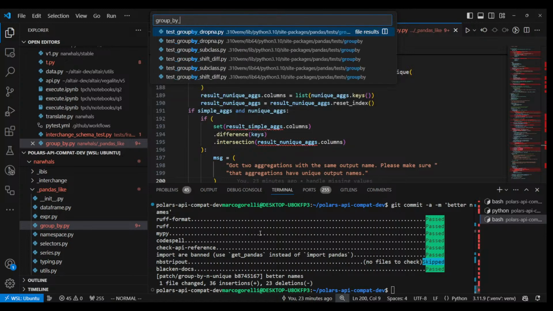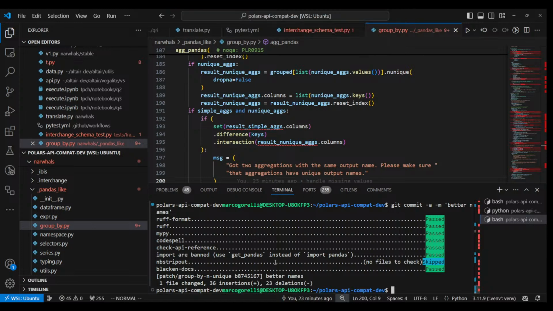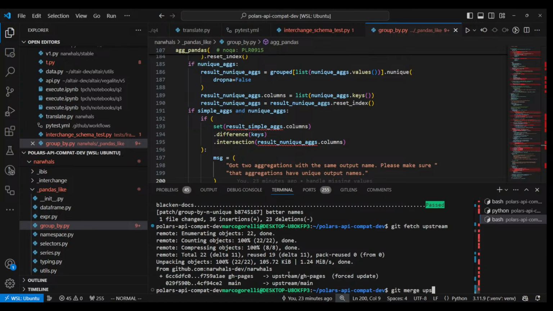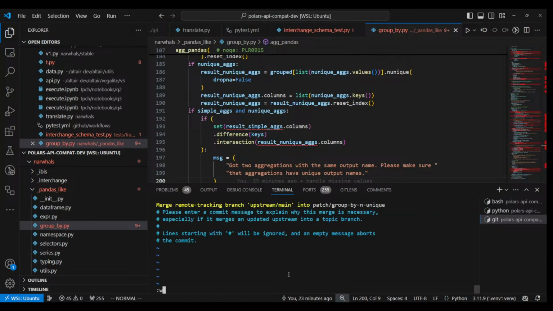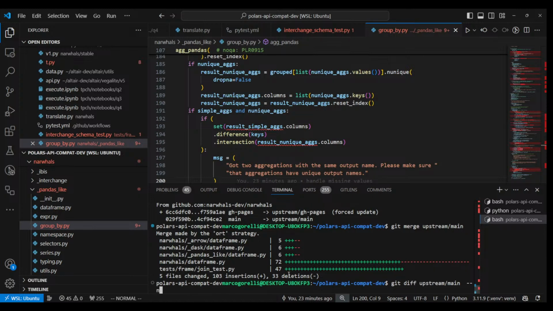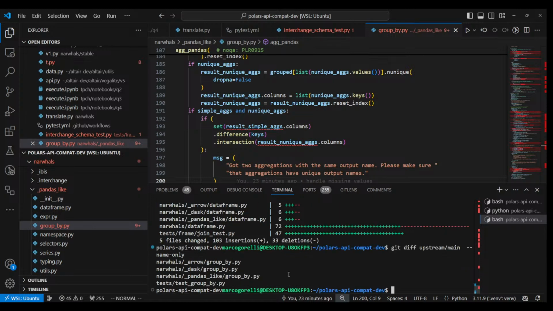So group by test. Well, actually, let's see. Where are the tests for this? We can probably see that by doing git fetch upstream, git merge upstream main, and then git diff upstream main dash dash name only.